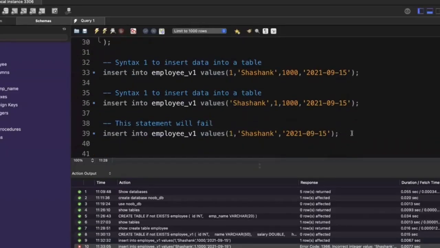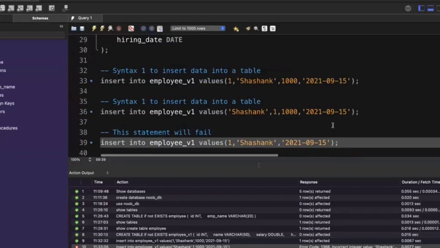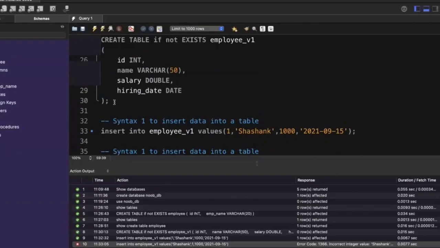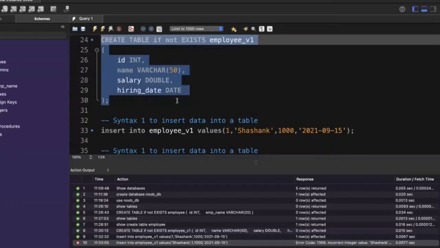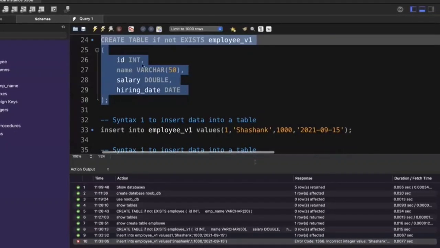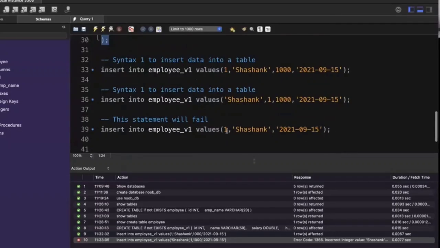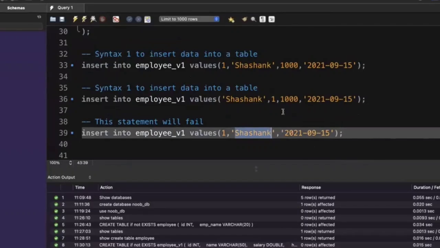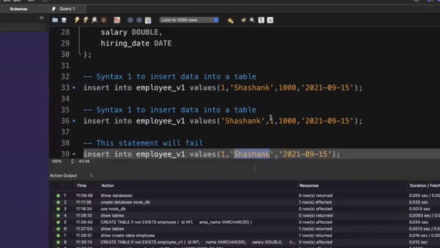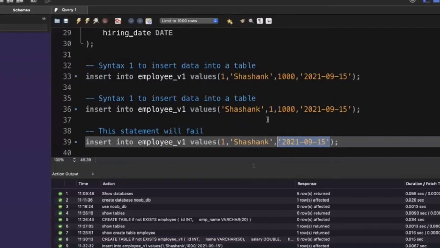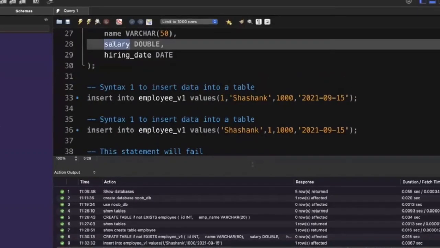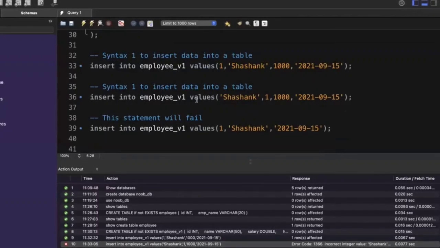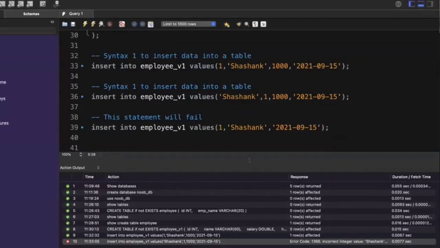But here, this one will fail because our table structure expects four values. Also, if you look at the sequence, first is ID, second is name, third has to be the salary. But the third value we are putting is a string or a date format, which is trying to get inside the salary column. Because of that data type mismatch, this will fail.